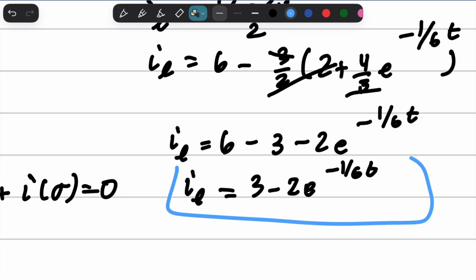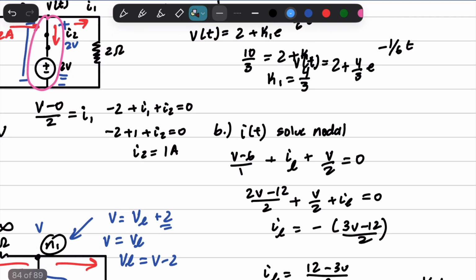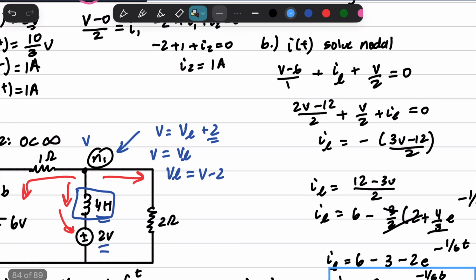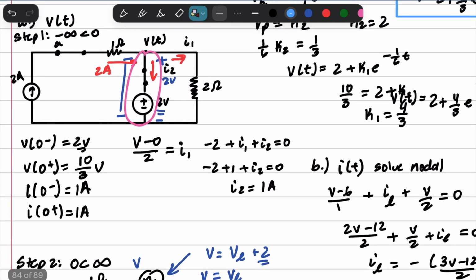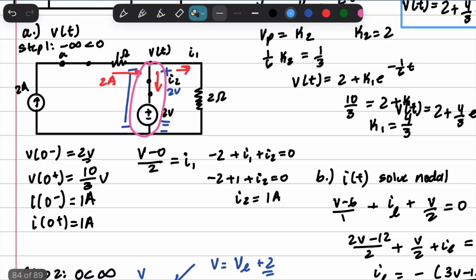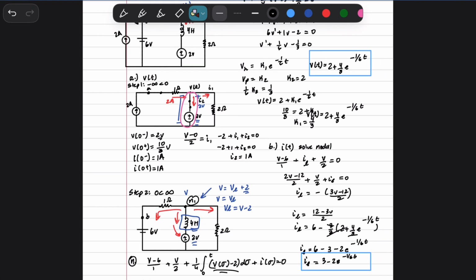And you may be thinking, like, Alex, that's nice, solve it with nodal analysis, but I kind of want to do it the way that we've normally been doing it. And I'm going to say we are going to do it the way that we normally do it. Now, the problem is it will be a little more difficult and a little more involved, but we're going to go ahead and do it. All right, so we're going to solve for I of t, this time with a loop analysis.